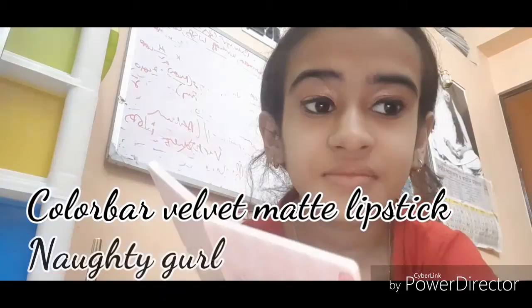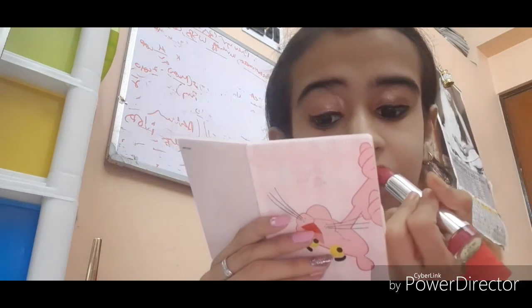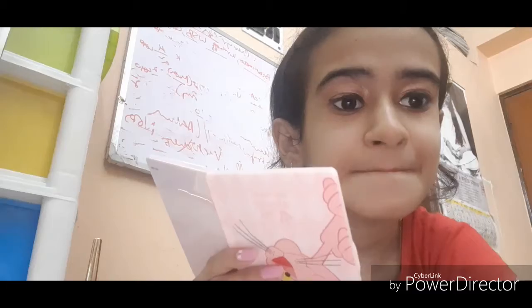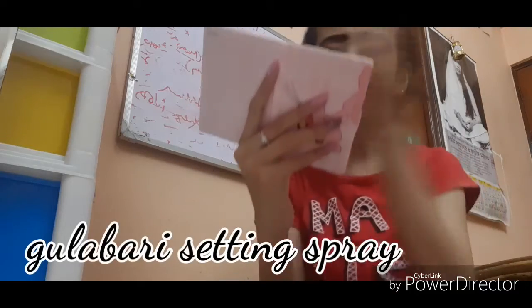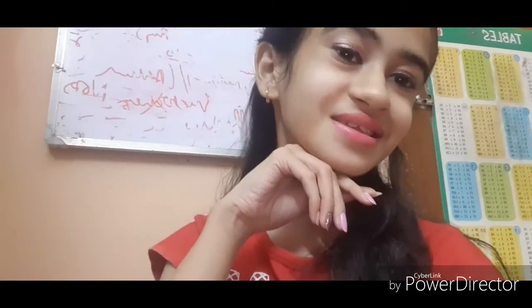Now I'm gonna use this Color Bar velvet matte lipstick in the shade Naughty Girl. This doesn't look like the exact shade that I'm using, but it's pink in color. Now I'm gonna use this Globally setting spray to set my makeup, and that's it, and letting it dry. So that's it for the makeup look.